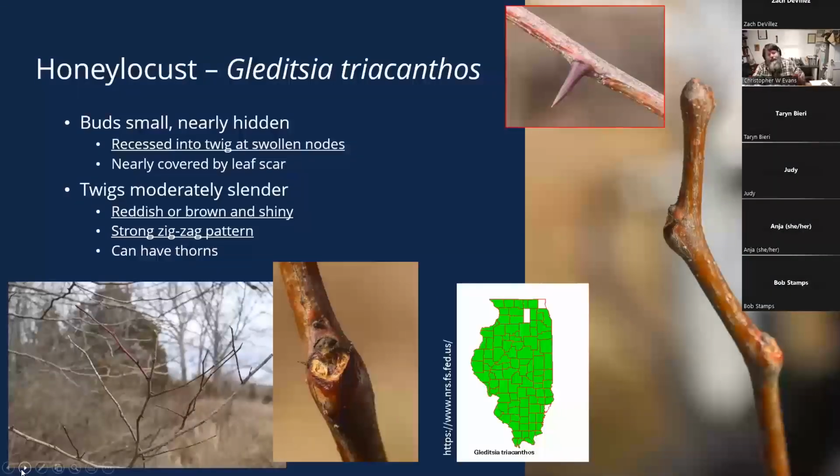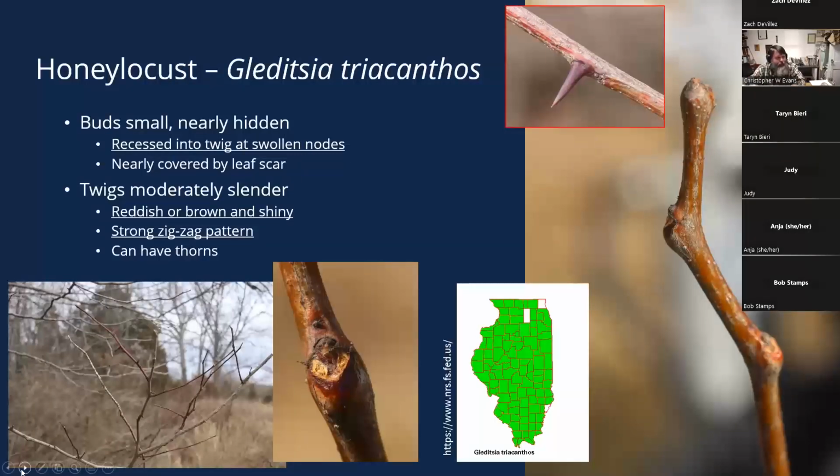So that's sassafras. Here's another kind of fence row tree or pasture tree. Honey locust. So honey locust is an interesting one because it is this fence row tree or a field tree or pasture tree, and it's one that people don't like, but it's also very commonly used as an ornamental. Now, of course, the ornamental ones are typically the thornless varieties, so you can't just go on thorns to identify them, but it's very commonly used as an ornamental as well as kind of a disturbed site tree.